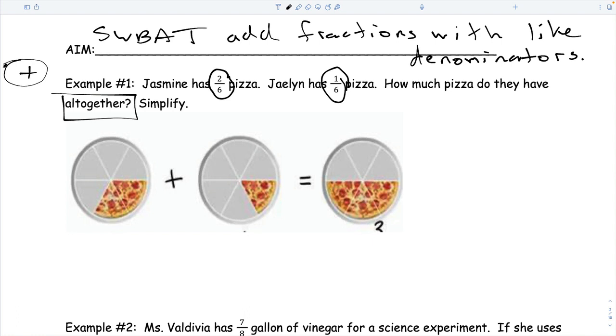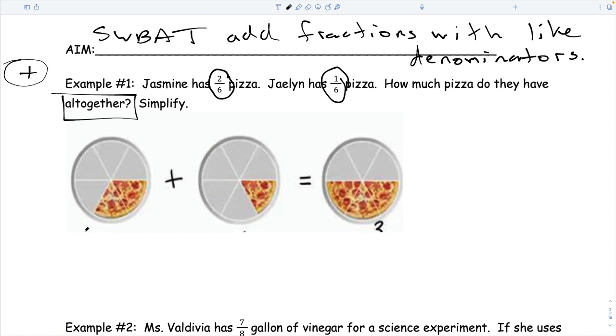Hunter, face the board. When you have fractions that are being added, I think about pizza because I like pizza and it makes it easy to visualize. About half the problems today, you're going to be asked to draw a model. The other half, I don't want models drawn. The goal is to work towards fluency with fractions using numbers, but models work for some of us.